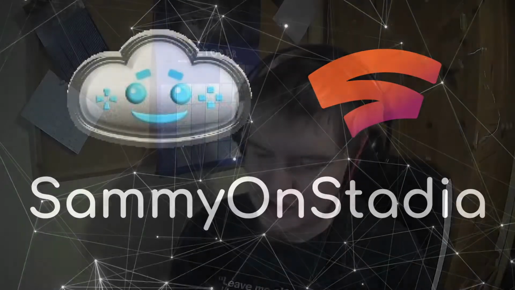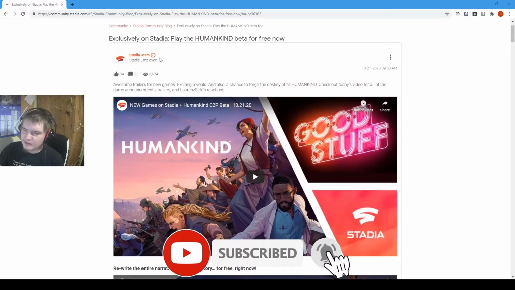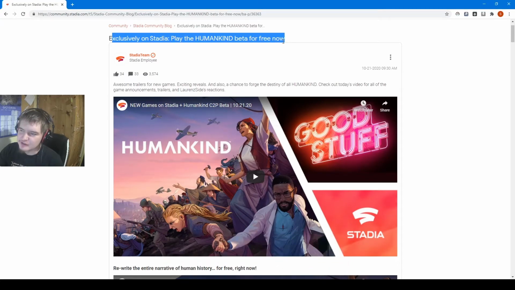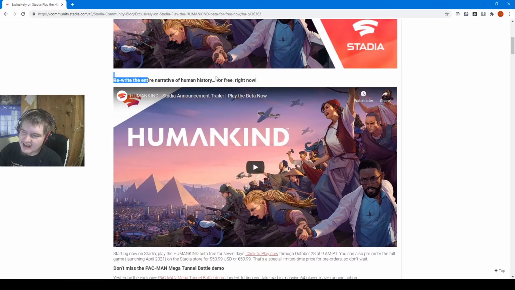It's day 2 of the Good Stuff Festival on Stadia. It includes the Stadia community blog, the Stadia website, YouTube, Twitter, loads of huge announcements coming out from Stadia, and today is no different. As you can see on the Stadia community blog, we have, exclusively on Stadia, play the Humankind beta for free now, where we can rewrite the entire narrative of human history for free, which seems like a good deal to me.